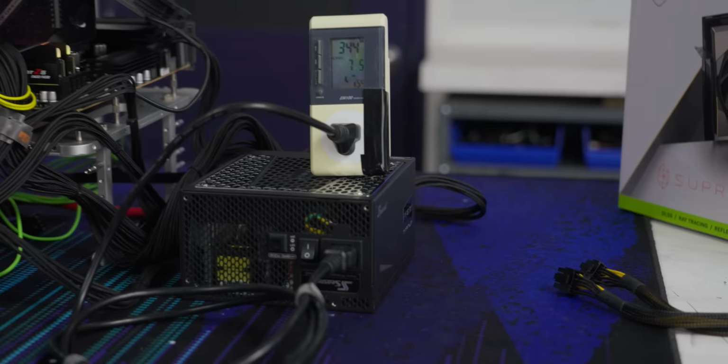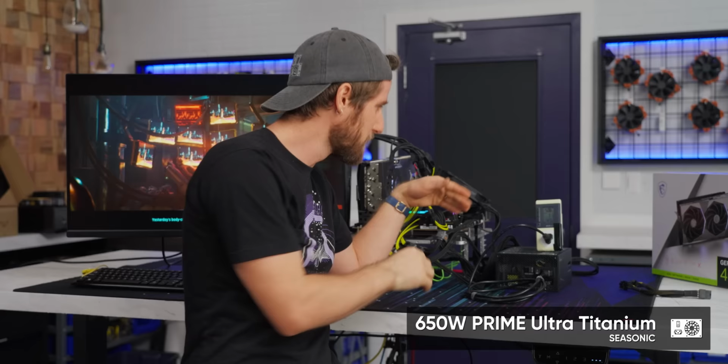The keen-eyed among you will have noticed we're back to our 650 rather than our 550 watt power supply. We saw some very strange behavior with the 550. So for this demo, I just want to show you how the power consumption is low. I don't need to be using a 550 watt power supply.